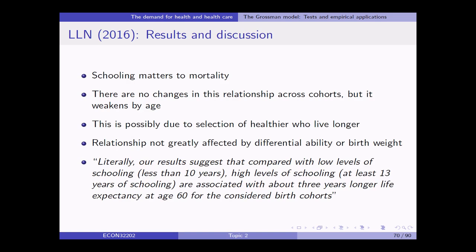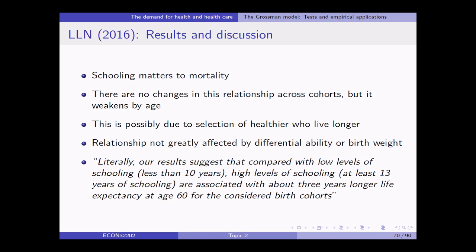Then essentially they estimate something called the Cox regression model, which is a survival analysis, so you can predict how long people survive and compare survival within a twin pair. They found that schooling really did matter to mortality, but it didn't change across cohorts, or it did slightly weaken by age. This is really interesting because people argue that nurture versus nature, and the effect of environment growing up, has massively changed. Yet this cohort went back to 1886 up to the 1950s and they found no difference in the amount of the environment effect across cohorts. So twins born in 1886 were incredibly similar to twins born in the 1950s.